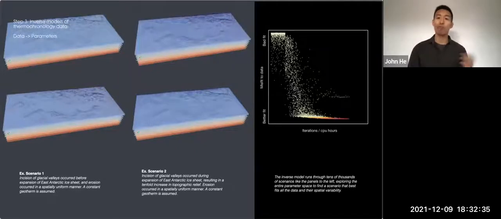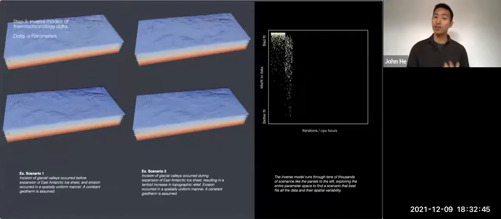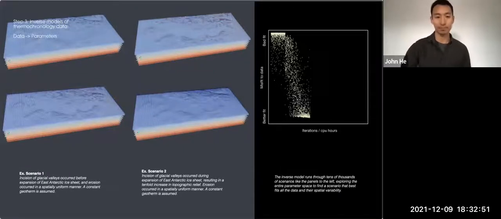The figure on the right shows our model run with the misfit to data on the y-axis, the number of iterations the model has run on the x-axis. Each point in this figure is a single 3D model like the previous animation or the 4 animations on the left. The inversion run first starts with some random parameters and over time gradually selects the better and better models and hones in on the best fit.